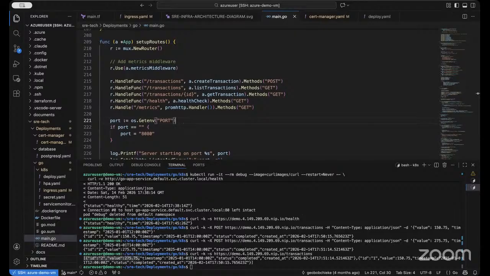This is not just whether it starts, but you need to verify that the traffic can reach the load balancer, ingress, service, pod, which we did here, that your API endpoints are returning the correct response, which we checked here, and that the data you create is persisting to the database, which we also tested here using the list API, right? So that is how exactly you perform these kinds of tests.